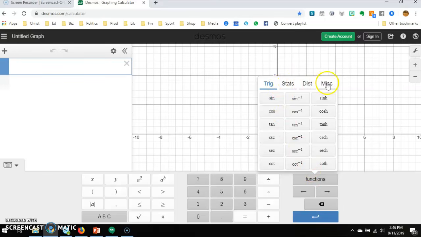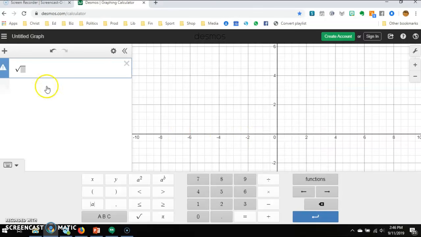all the way over to MISC, which is miscellaneous. And then you want to go to this little thing here, which is N, and you can see the radical sign. So you click that. So I'm doing a cubed root. So if I wanted to know the cubed root, let's say of 125, by default, you know the radical sign is square root. But you can make it cubed root or fourth root by putting a little number right here.